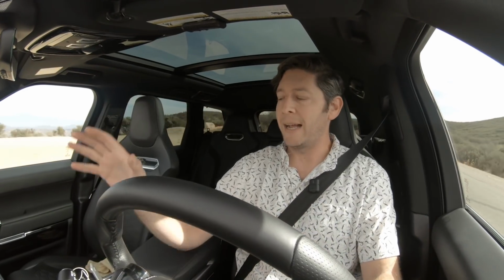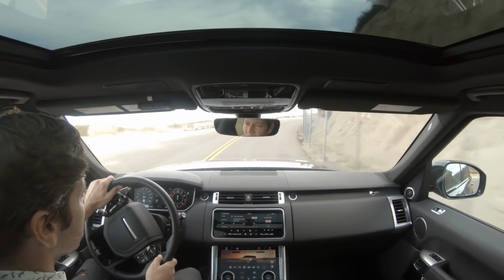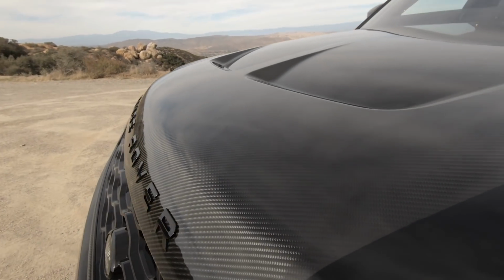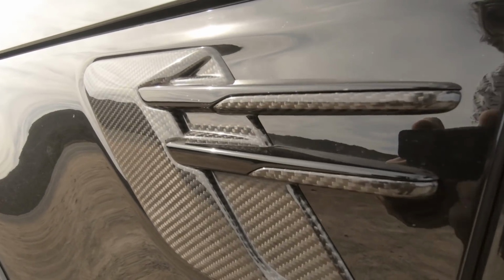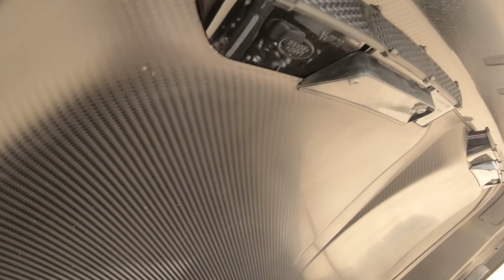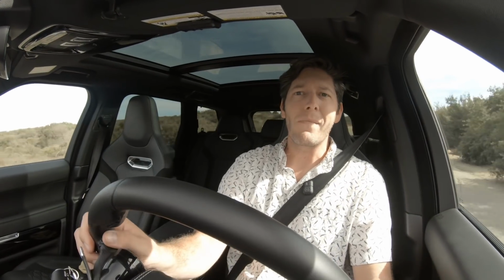This one has crazy race seats. It has the interior taken from the Velar like the other car. It is gorgeous on the outside. It is fitted with an absolutely useless, silly carbon fiber pack, which includes exposed carbon fiber on the hood and carbon caps on the mirrors. It's like $5,200, and how much weight could it possibly save you? The only color it probably even looks good on is silver or black like this one here. It would look just in your face too much on the white one, though maybe that would look kind of cool. You don't need it, and you can save money.